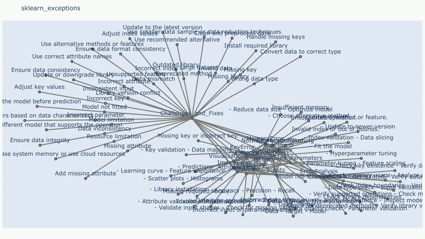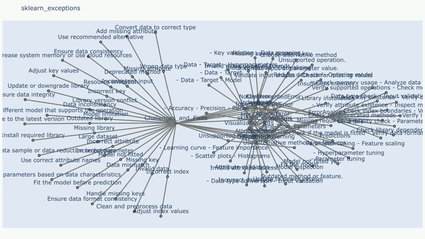Challenge 5. Value error. Input contains infinity or a value too large for dtype float64. Sample use case that resulted in challenge 5. Data contains very large or infinite values, which cause overflow issues for the float64 data type. Fixes to challenge 5. Scale the data to a smaller range, using methods like standardization or normalization. Use alternative data types like float128 if necessary, to accommodate larger numbers.